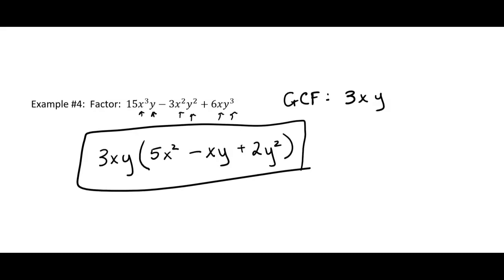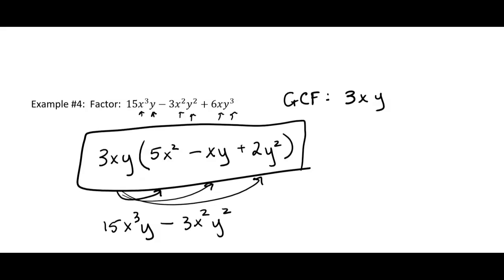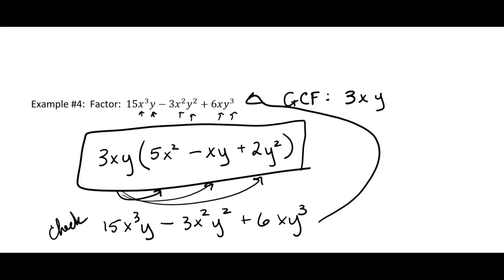But I can always check these. I always think students should get 100% on the factoring test because you can always check them. It doesn't usually work that way. Okay, so when I multiply, 3 times 5 is 15, x cubed, y. Yeah, that, okay. Then these two, minus 3x squared, y squared. And then I multiply these two, 3 times 2 is 6, x, y cubed. Now, if that's what I started with, then we're good. We did it right. And it looks good. Okay, so this is just the check. But it's a good idea to check these.